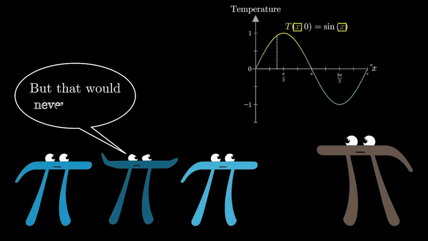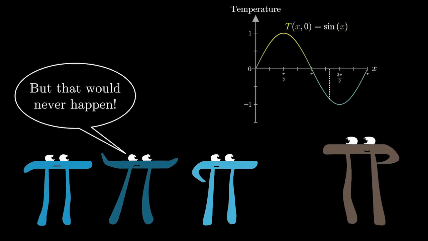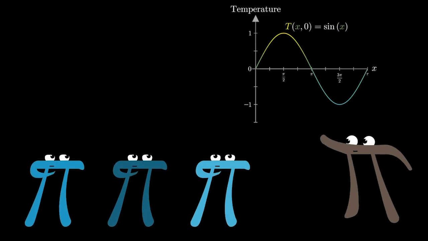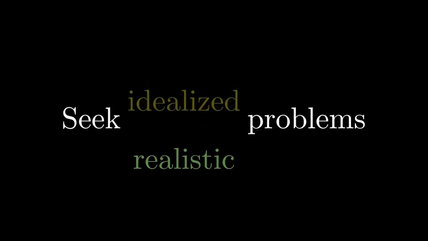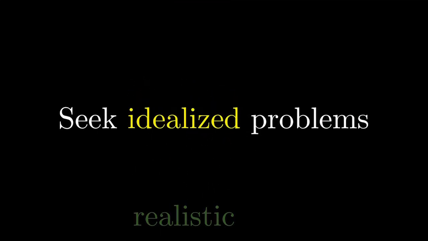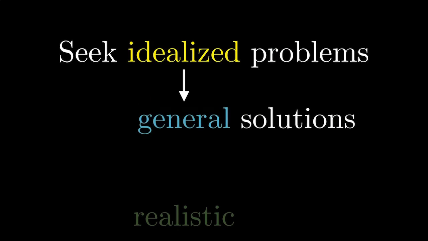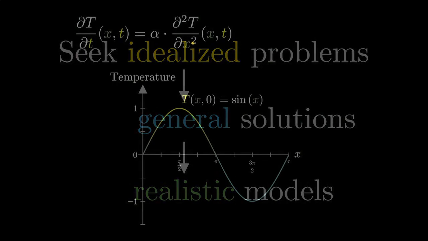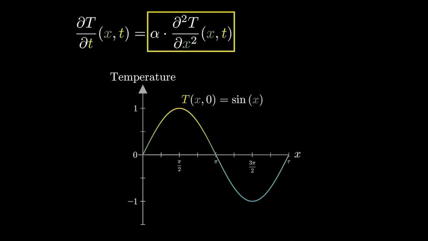Yes, the idea of a rod's temperature just happening to look like sine of x, varying around whatever temperature our conventions arbitrarily label as 0, is clearly absurd. But in math, you should always be happy to play with examples that are idealized, potentially well beyond the point of being realistic, because they can offer a good first step in the direction of something more general, and hence more realistic. The right-hand side of this heat equation asks about the second derivative of our function, how much our temperature distribution curves as you move along space.